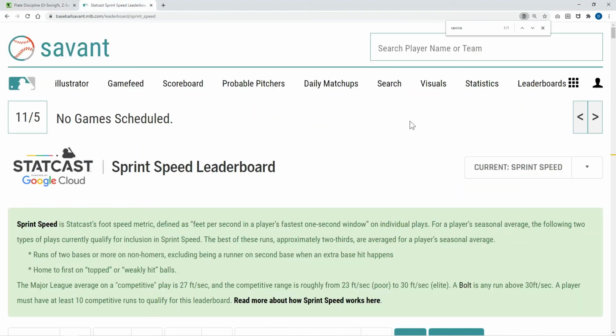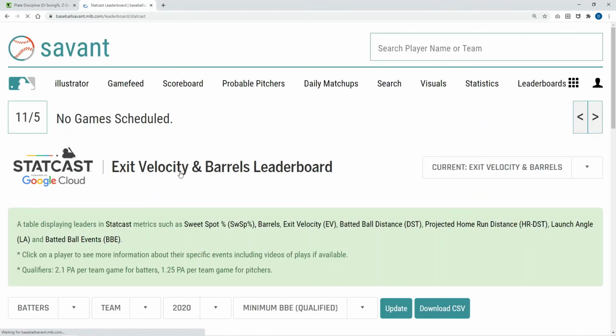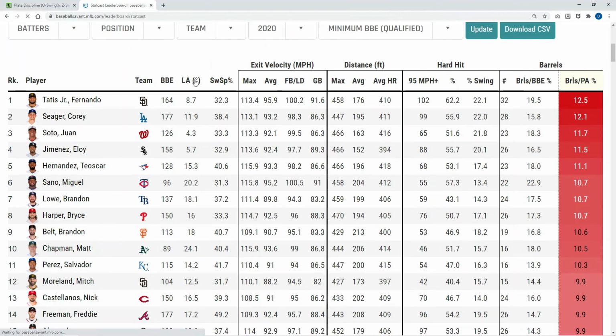A couple other things on Statcast, and I have this in my spreadsheet as well. But I look at average exit velo. I like people who have over 90 miles per hour for that. I like on average having a higher launch angle because that's going to contribute to the fly balls, the home run, the fly ball rate. You match up a high exit velo with a higher launch angle. Usually that's going to mean more home runs.